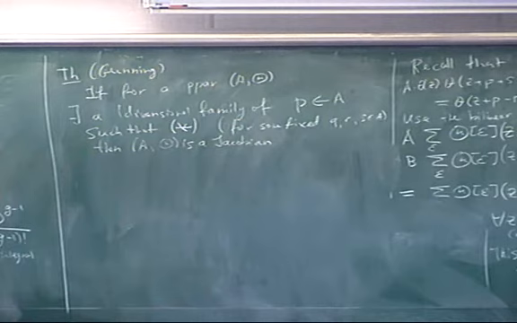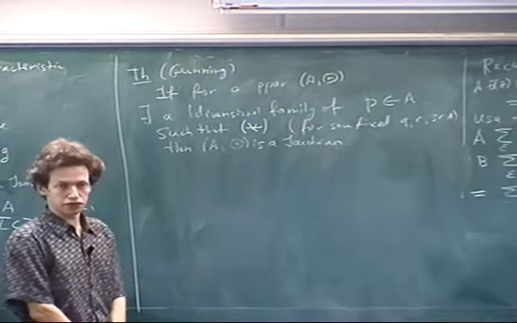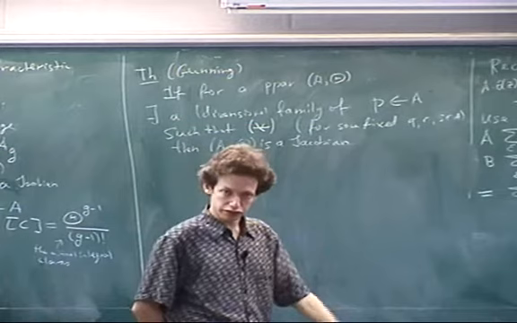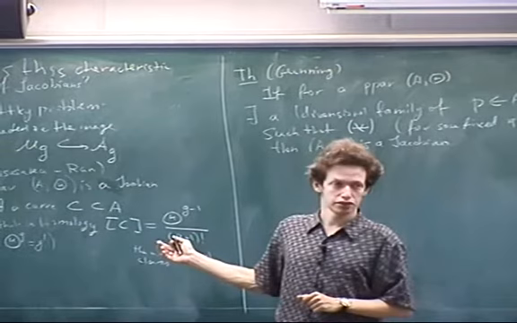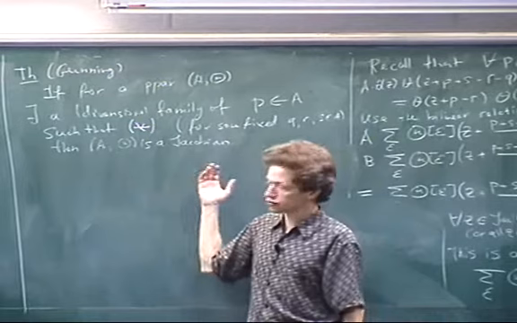Okay. So this is the solution of the Schottky problem again. How would you prove this? I'm not going to give a proof. Well, the proof is going to be as follows. You have a one-dimensional family of P satisfying this trisecant condition. Then this one-dimensional family means you'll have a curve. You'll need to check that this curve, in fact, has the minimal class. That turns out to be possible with some work. So you prove that if you have a one-dimensional family of P such that this holds, then the curve of such P will have the minimal class, and you apply the Matsusaka-Ran criterion.